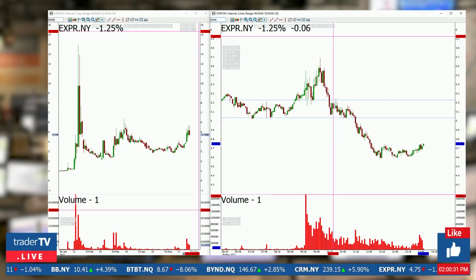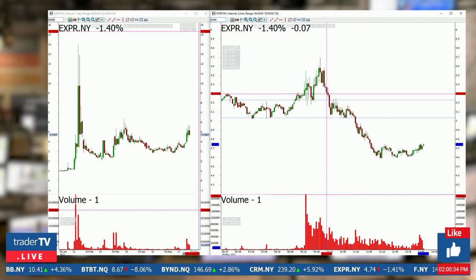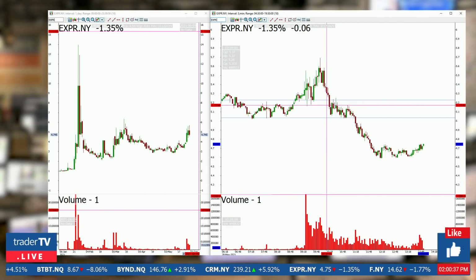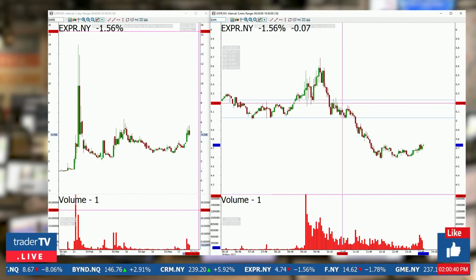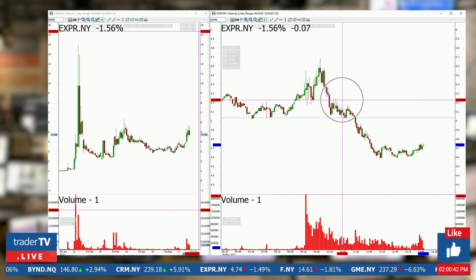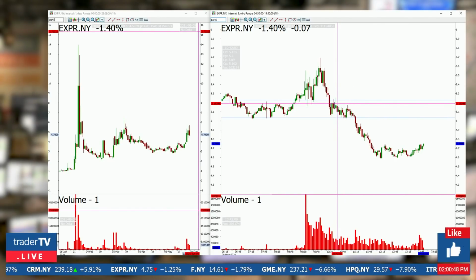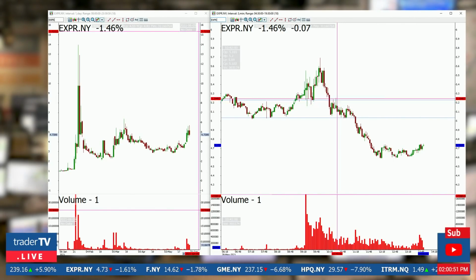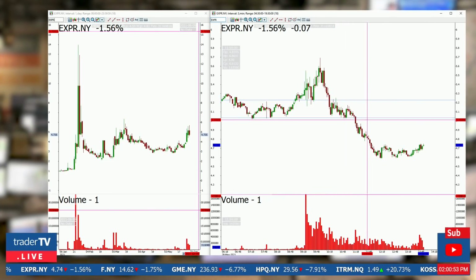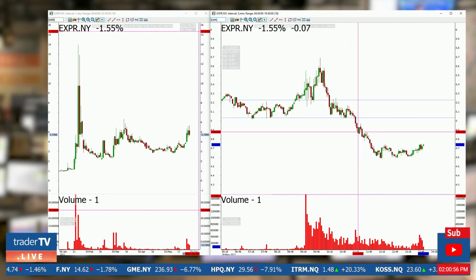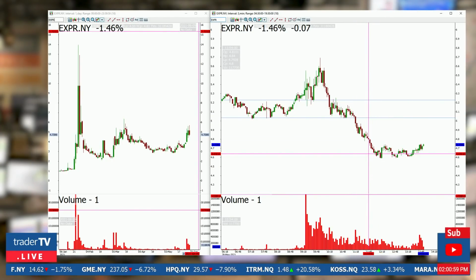So the idea that I want to pass along here is that if we're now breaking a prior key support area, our bias has become short. The key is going to be in this type of idea. You now have defined risk at this top, where you can start working a position in the idea that your average price needs to be as close to the top of this range as possible. That will also give you an opportunity that once we do break and continue this move to the downside, you can add to that position. So it's a little bit more advanced idea, but concentrate on getting your average position as close to your defined risk as possible, and then you can take advantage of that continuation move as well.